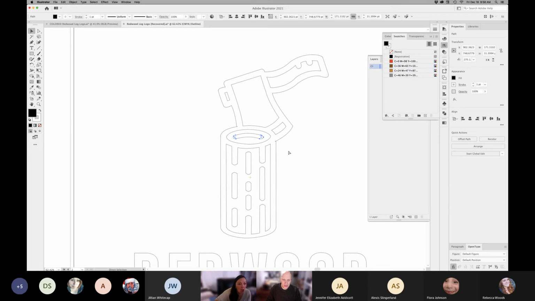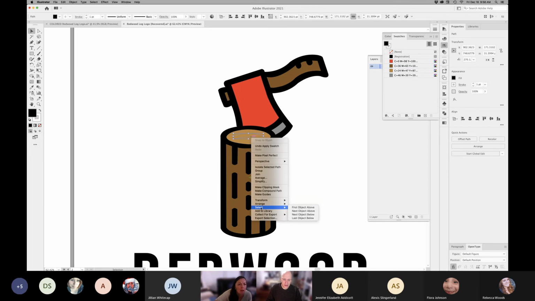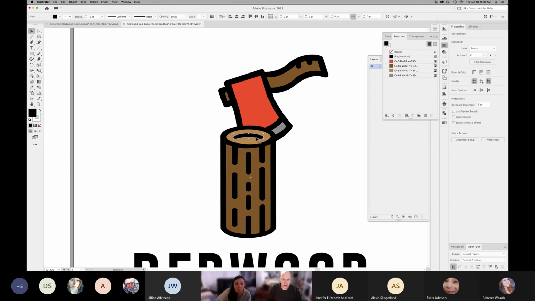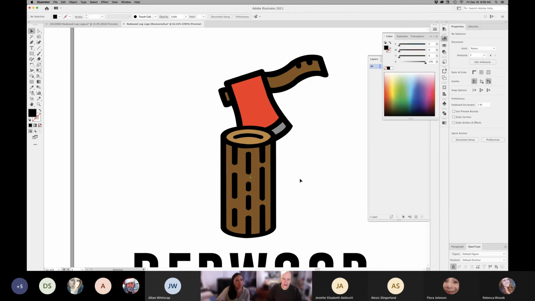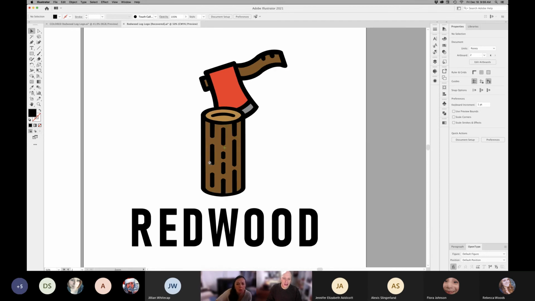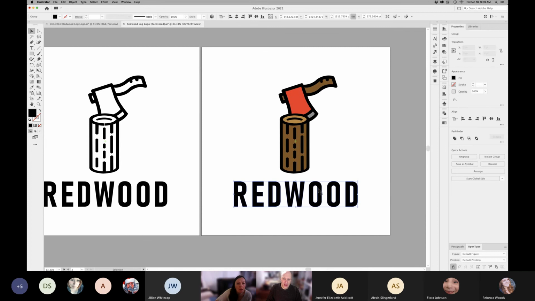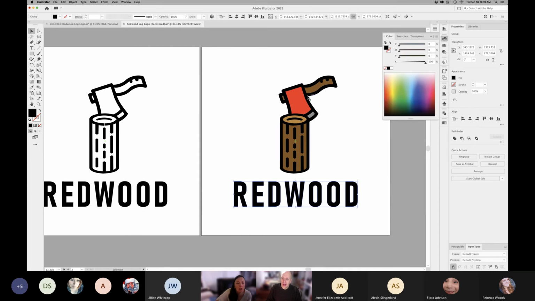We also have this piece right there that should be in front. So I'm just going to, again, arrange, bring to front. And again, it has a stroke as well. This is why you need to clean things up before you demonstrate something. So now I have my color version right there. The black is black, right? This is a solid black. The red is a little, quote unquote, dirty, so it's got like 39% of a cyan. So it's not quite a pure red.